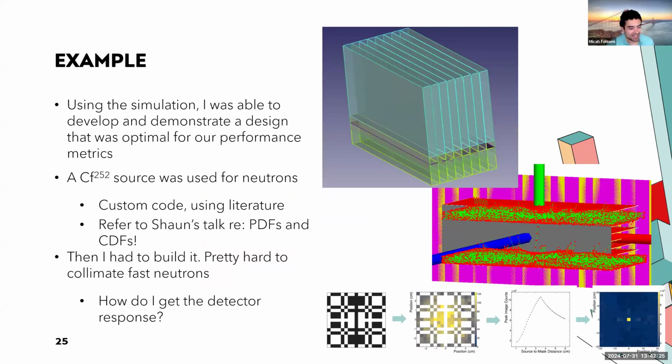And this was the design I settled on. So it's kind of this plate or slab thing where you've got stacks of these plastic scintillators. You've got the coded mask down here in purple, and then you've got photodetectors at the bottom. So you're capturing the pattern, the shadow cast by the scintillation light through the coded mask, and then you can use that to determine the hit location.